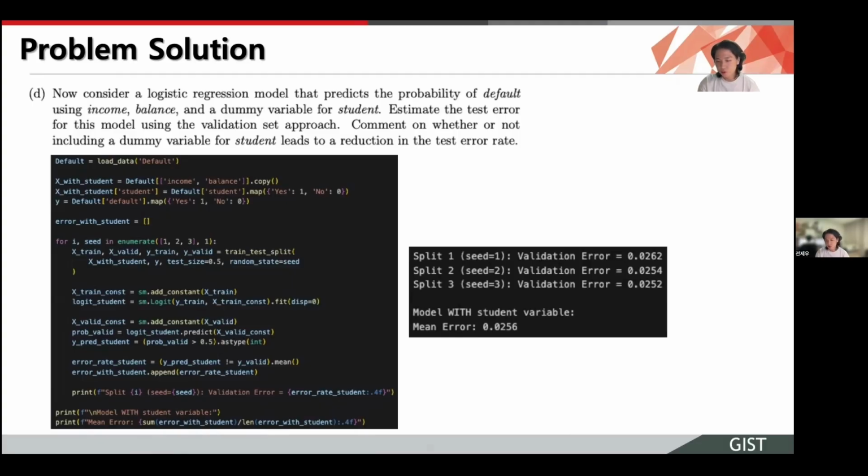Compared to the previous model's mean error of 0.0245, including the student variable did not reduce the test error. So the student feature does not improve model performance.